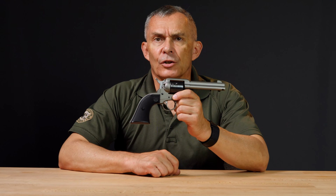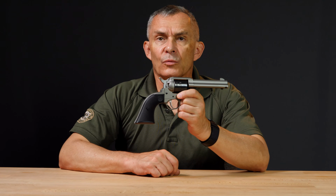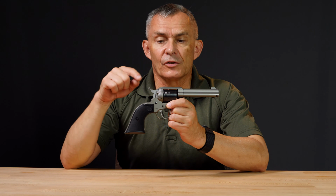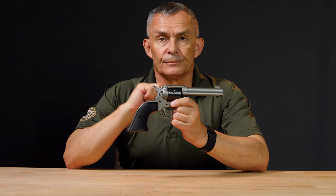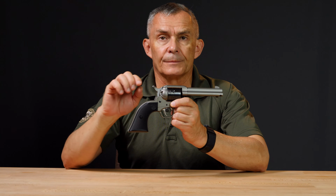This is the Wrangler. I think it came out last year. You've probably seen other reports on it. We've sold quite a few of these little guns. Nice little revolver. It comes in 3 colors. This one, which is silver, the cylinders are always black, by the way, but the rest of the gun's kind of a silver. The other color is bronze, and then the final color is just all black.